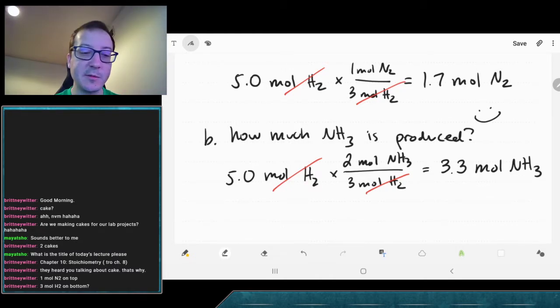And notice that just because of rounding, that should be just double of what the nitrogen was, right? Because nitrogen had a coefficient of 1, ammonia had a coefficient of 2, so we would expect to make twice as much ammonia as there was nitrogen in there. And again, that makes sense because we have 2 nitrogen atoms in our nitrogen gas, and we have 1 nitrogen atom in our ammonia, so we would expect we would be able to make twice as much ammonia from a given amount of nitrogen.